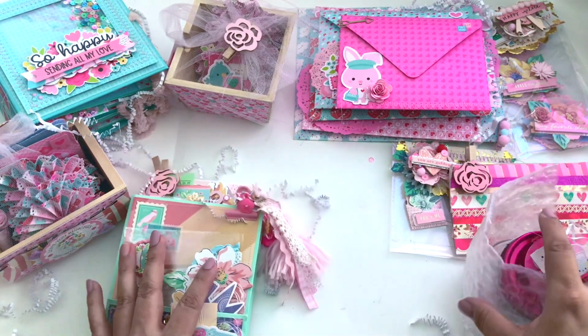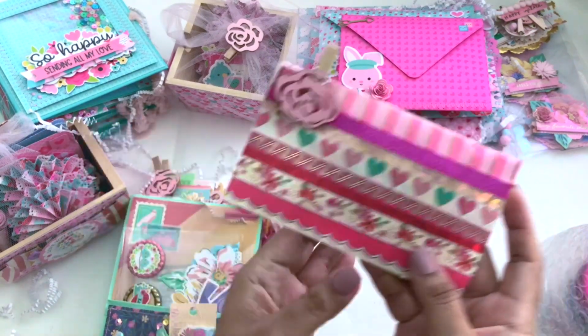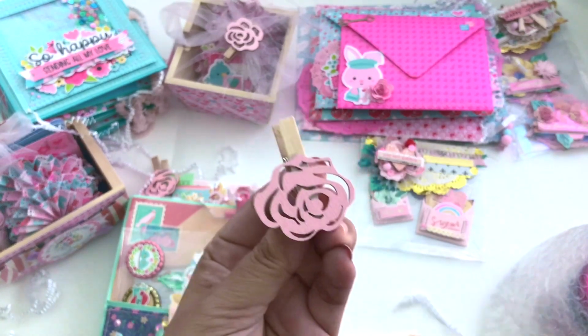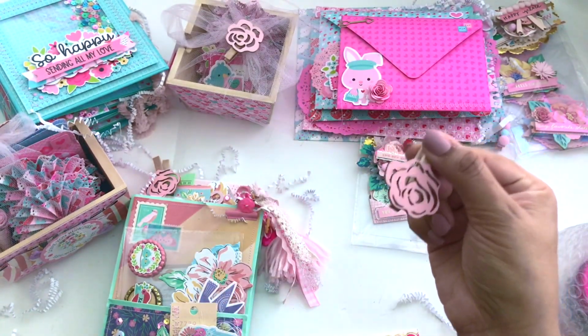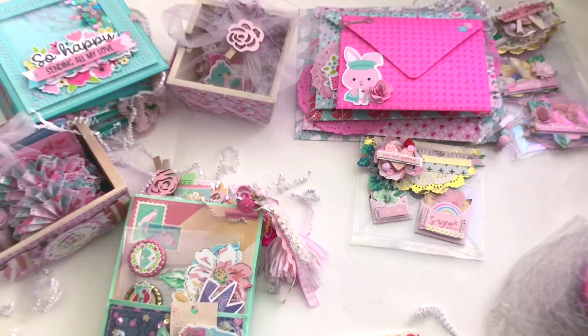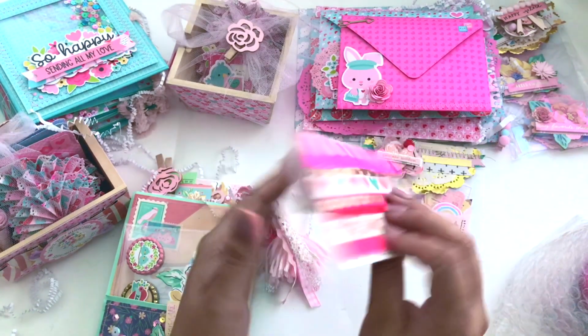Okay, next one. Let's grab the small ones, you guys. I love how she did this. We have similar tastes. I love making my own clips, and I love clips. So thank you for this. I will definitely be using that in an album. I'm going to set it down right here under my computer monitor, and that way I remember to use it.